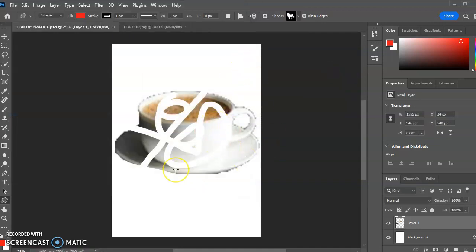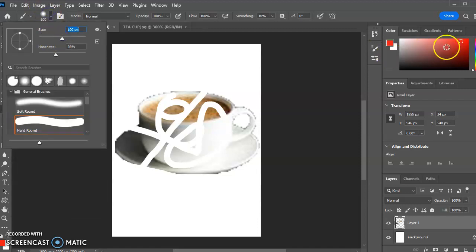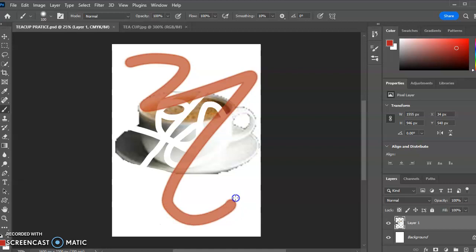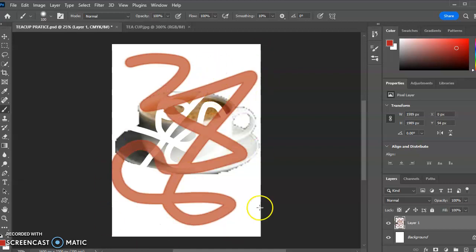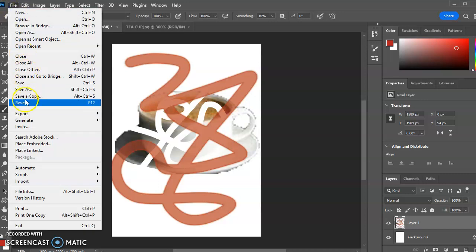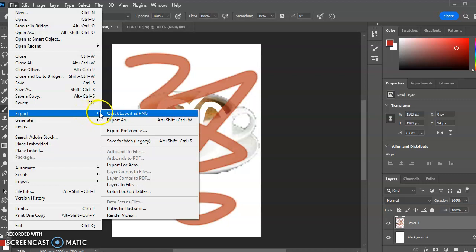All right, now let's say that my picture was completely finished. It's beautiful, it's a work of art. Let's just do one more thing to it maybe. Let's add some color. Ooh, beautiful. Okay, let's say this was our finished project and we now need to export it. We're going to go to File, Export, and there's some different options here. But let's export it as a PNG.